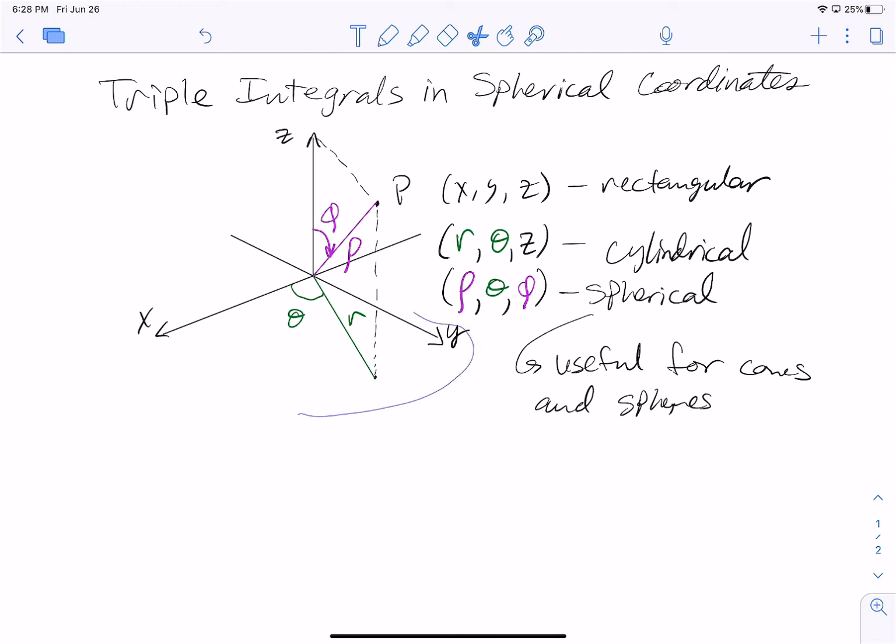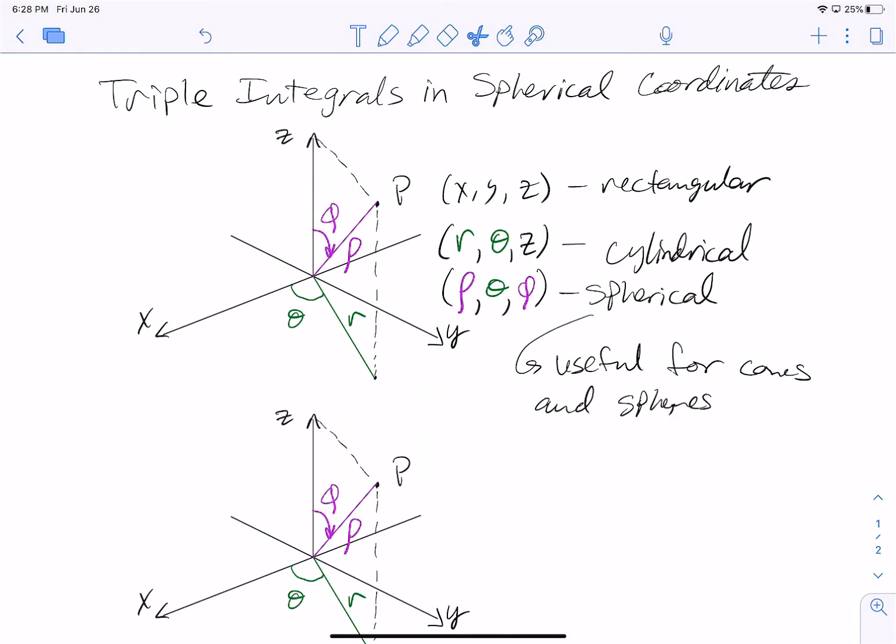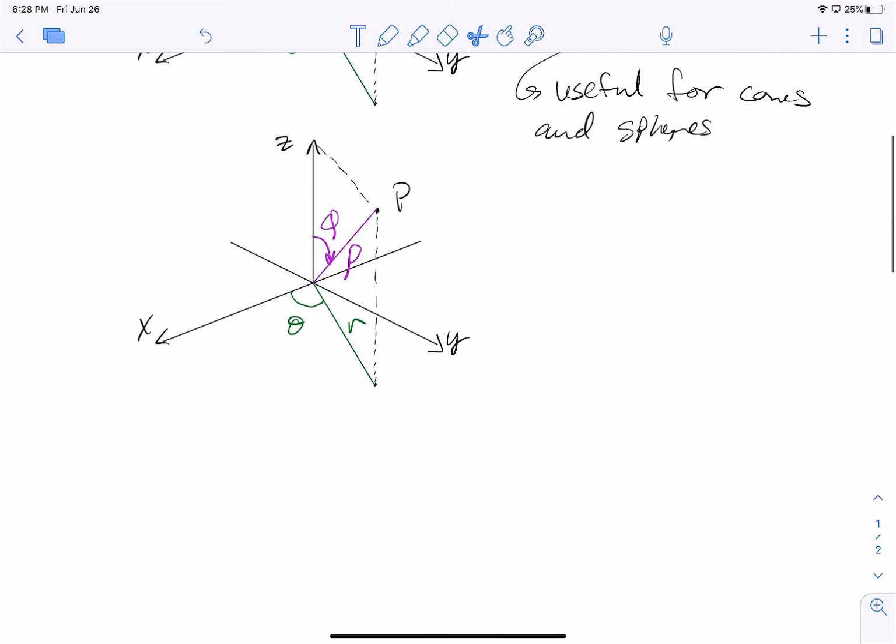Now let's look at our conversion factors, and for that I'm going to reproduce the whole picture here. What we're after now is expressions for x, y, and z that involve rho, theta, and phi. I've put down against the xy plane a right triangle. The triangle formed by the segment that I labeled rho, the segment in the xy plane that I labeled r, and that vertical that gives us the projection of P onto the xy plane forms a right triangle.